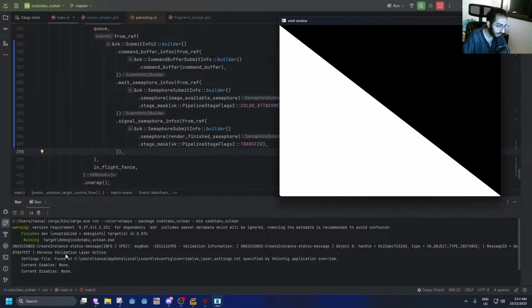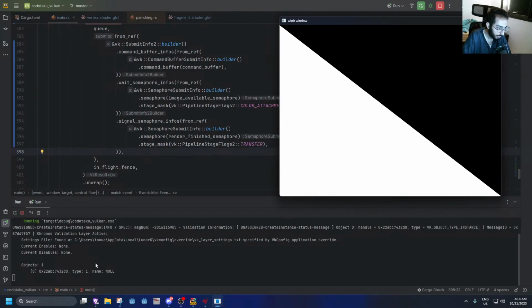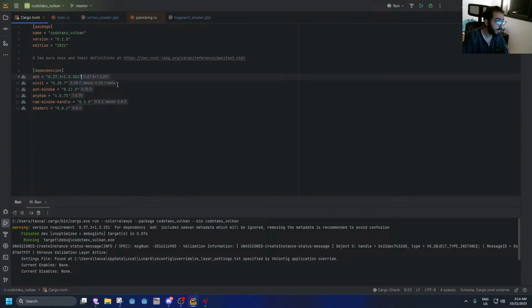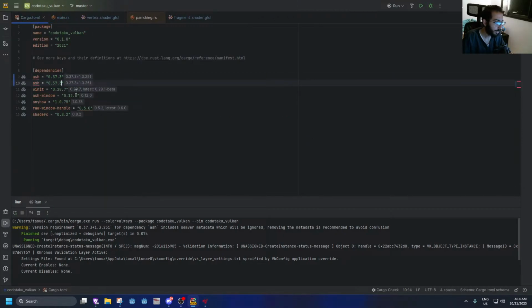No, this is just a message. Okay. For dependency, ash includes semver metadata, which will be ignored. Removing the metadata is recommended to avoid confusion. Interesting. I guess maybe let's remove this thing right here. Yeah, makes sense.